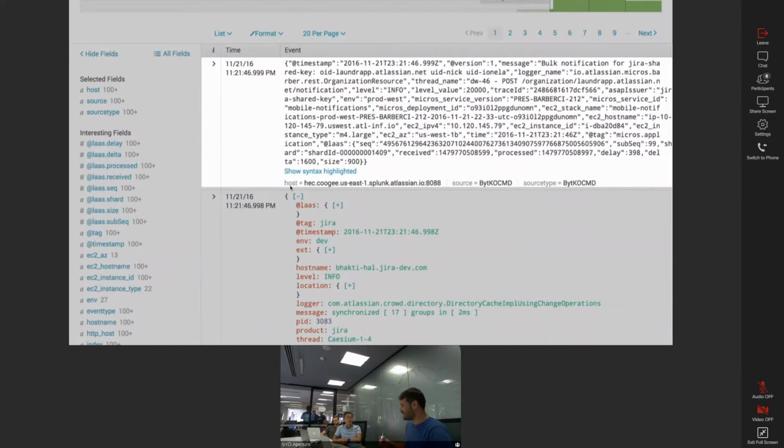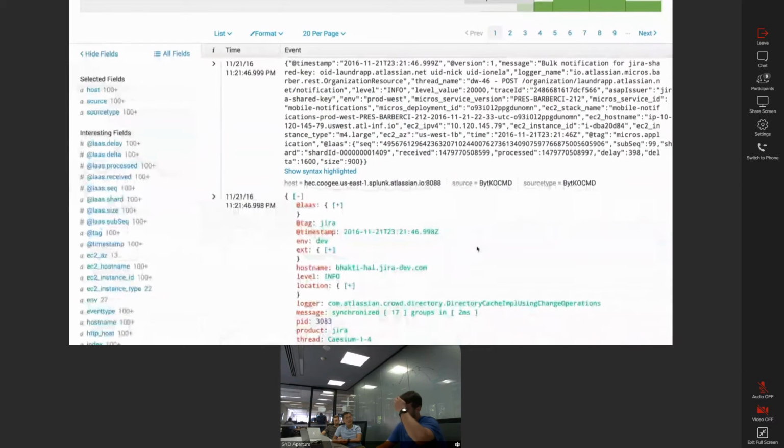That it doesn't mean we don't have the information. We have it, but it's not in these three most important fields. They are in other fields. So I'm just going to start talking about that. Every event has a lot of fields. These are the three most important fields, but we have a lot of other fields. So where do these fields come from? Some of them Splunk understands automatically. Some of them you create at index time, and some of them you create at search time. So that's what I'm going to demonstrate to you.